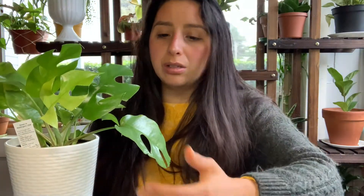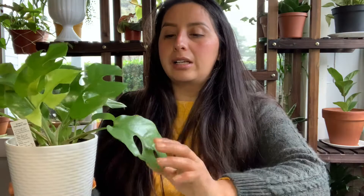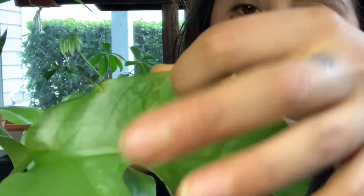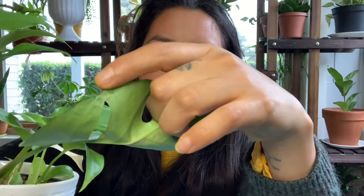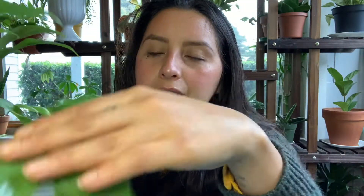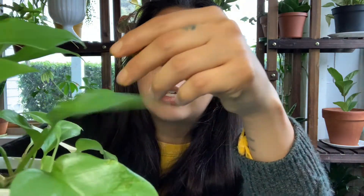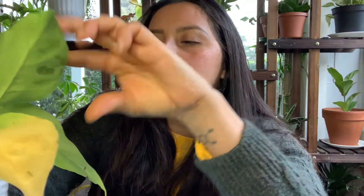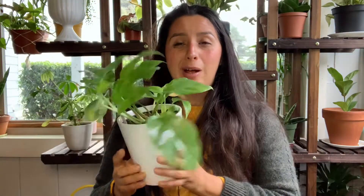What I did was mix neem oil, water, and soap, and then I started cleaning a lot of my foliage with that. I think this plant didn't like it, because it really damaged her leaves. As you can see, there are stains there and on the back of the leaves too. A lot of its leaves are like that. So I'm going to stop doing that unless they have pests. Even this leaf - you see that staining? That's from the neem oil. Maybe I just used too much neem oil and not enough water, but I won't be doing that anymore.